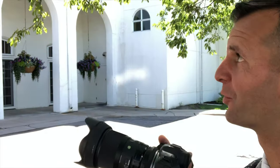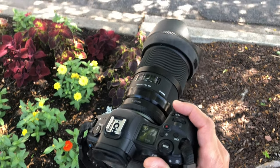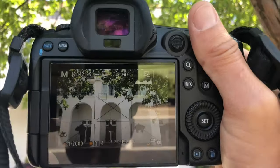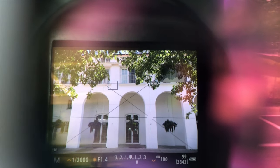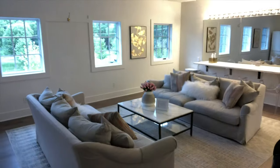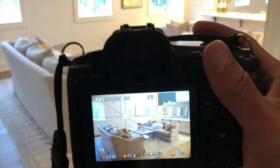Here is the 28mm f1.4. I'm using it here because it's just wide enough to get the building and a little bit of blur with these trees. I was just about to take some detail shots of the bridal suite — I had the 35mm on and that just wasn't quite wide enough. So I need to either get my 15-35mm or go try the 28mm here. Now we're going to try the same photo with the 28mm f1.4 — let's see how it photographs.